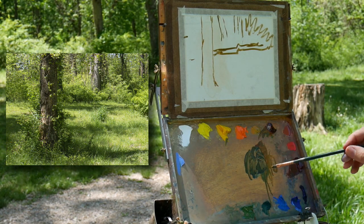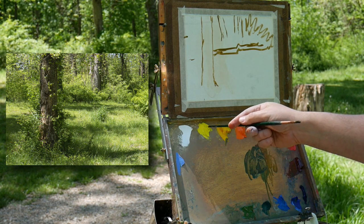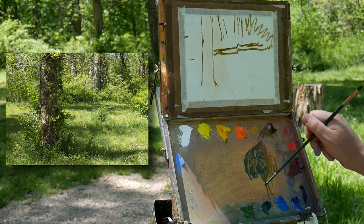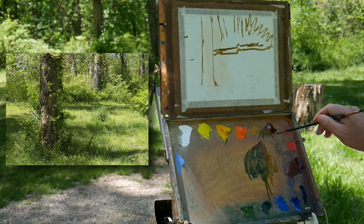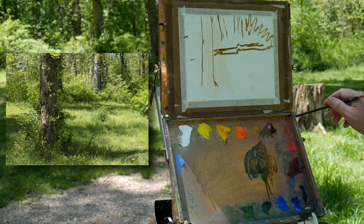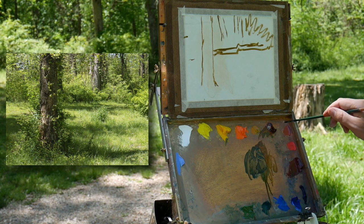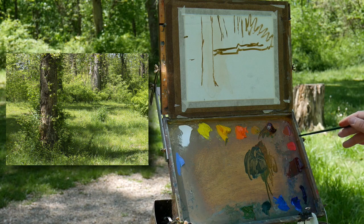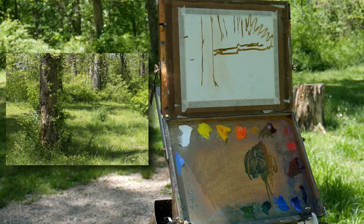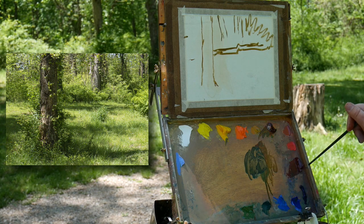And while we're getting started here, let me tell you my colors. Titanium white, cadmium yellow, cadmium lemon, cadmium yellow light, cadmium orange, yellow ochre, transparent red oxide. That's very close to burnt sienna. This is Venetian red. This is from my studio. I just grabbed these paints and slapped them on my palette box here before I headed out, trying to conserve paint. This is cadmium red.